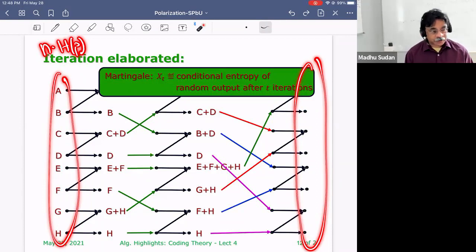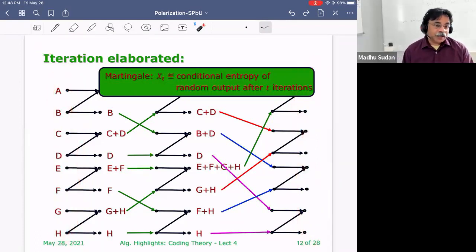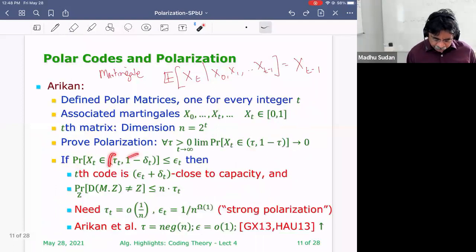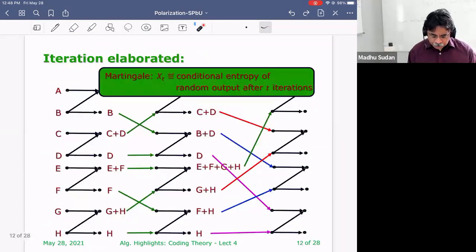Invertible transforms do not change the entropy. But how many of these entropies can be 1 conditioned on the things above? Well, each time I'm adding 1, I can only add it exactly n times h of P times. So this tells us that once we have perfect polarization, we have compression. If it is imperfect, then you lose a little bit, like here and here and here and there and so on. Then all of these work out. We won't worry about those little epsilons and deltas for the moment, but that's what we are shooting for.